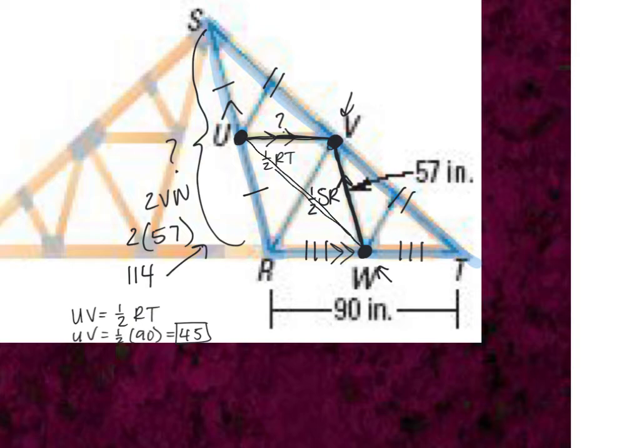Do you guys see how we have a triangle now when we connect all of our mid-segments? That's smaller than the original triangle. All of those lengths are going to be 1/2 whatever the lengths were for SRT. So UV is 1/2 of RT. UW is 1/2 of ST. And VW is 1/2 of SR. Okay, we're going to do another example.